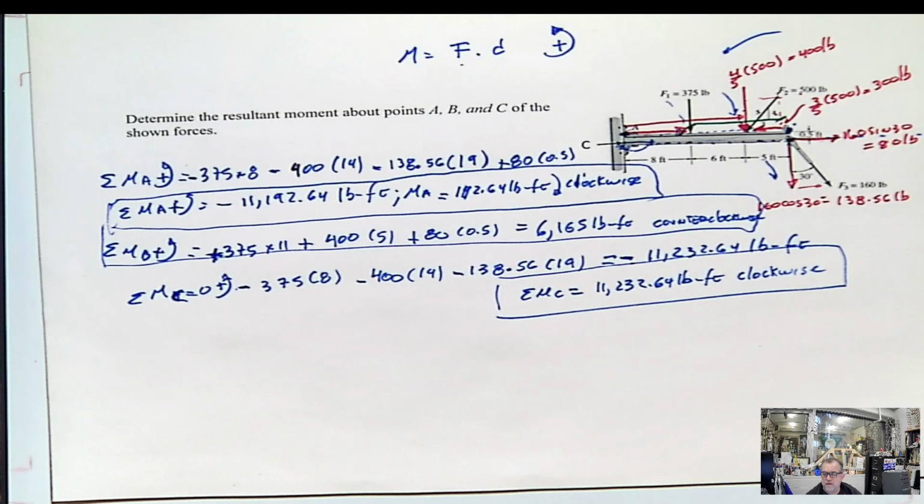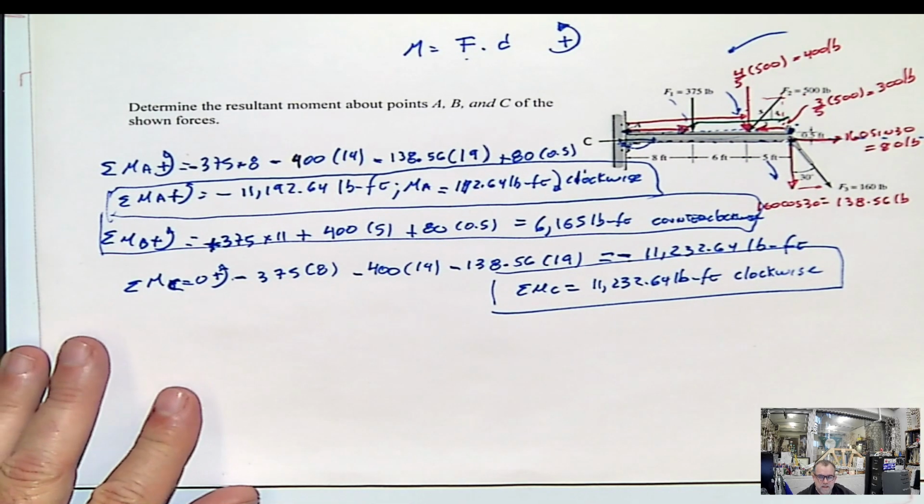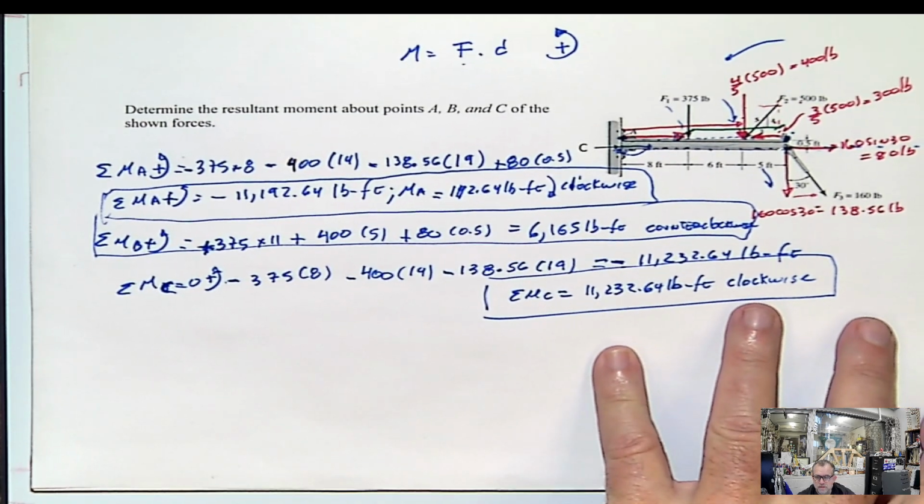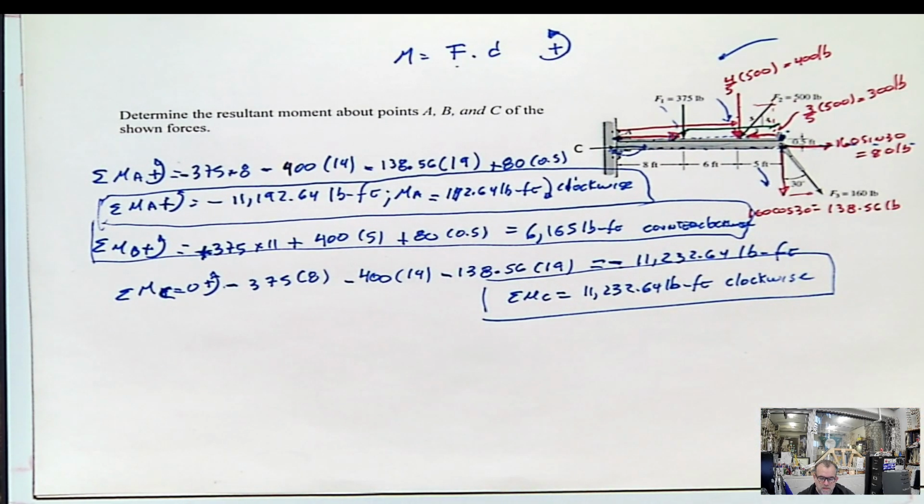You see, basically you have 3 problems into one here, but all of them are the same. How do you do that? Divide and conquer. Find every component in the horizontal and vertical directions. Then apply the multiplication, force times distance. If the force is vertical, find the horizontal distance. If the force is horizontal, find the vertical distance. And study the rotation of each one of those forces individually with respect to the point that you want to calculate the moment. Add them up, and that will be the solution.